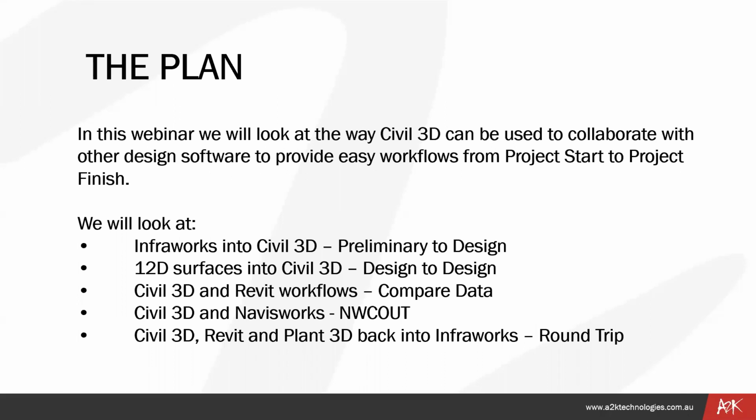So the workflow we're going to be looking at, and you don't have to use the whole workflow, any parts of it are obviously usable at any stage, is to start off with Infraworks, which is preliminary design, and then transfer that data through to the design in Civil 3D. From there, we can look at bringing some 12D data in as well, if you have that and need to incorporate it. And then that would be able to work with the rest of the Autodesk AEC collection. That sort of data can be incorporated, it just needs to be rebuilt, basically.